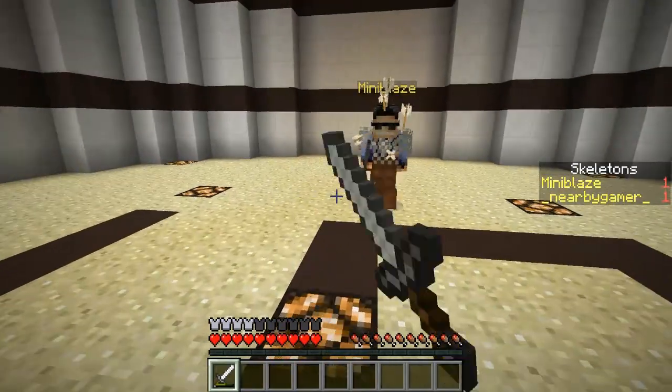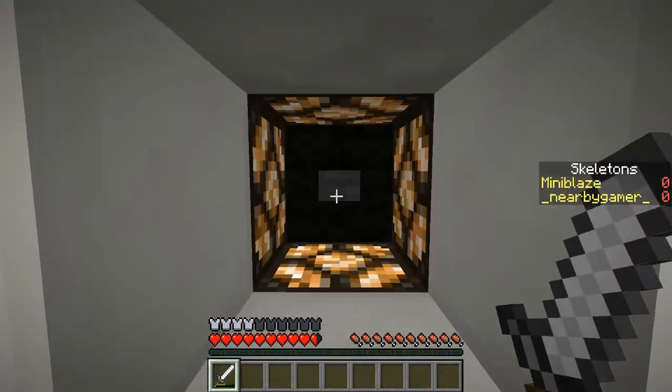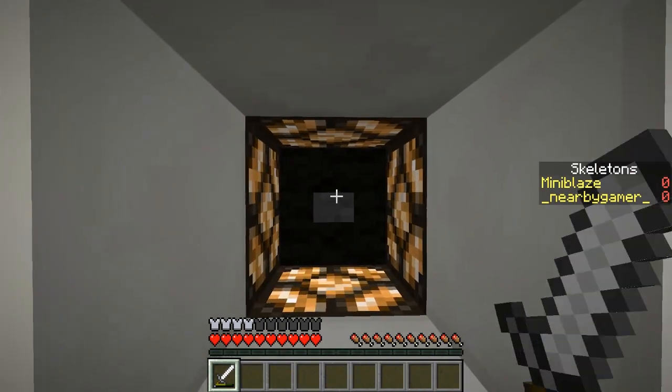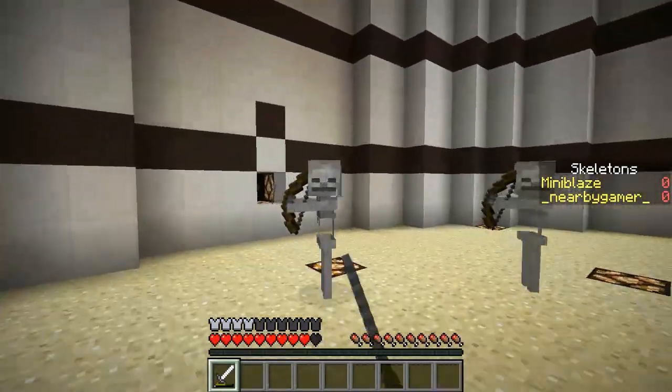Three, two, one. We got one left. Come on. Got him. Let's go. Button. I got ladders. Okay. Go, go, go, go, go. I'll keep these guys off of you.